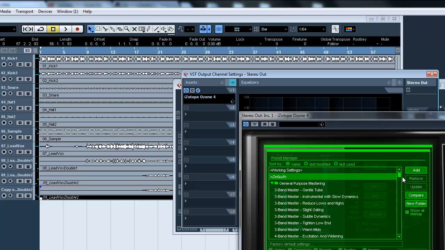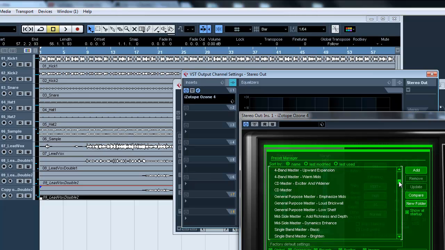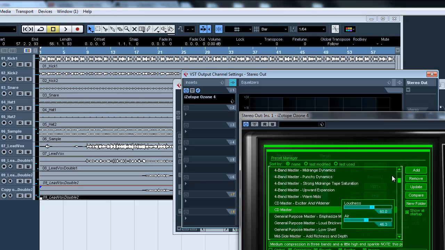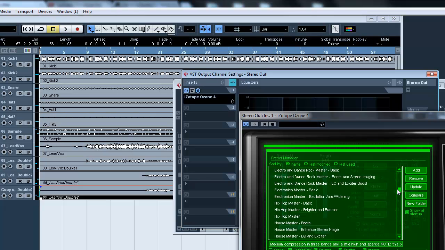First thing, when you open it up, you're going to see a whole bunch of presets. I like using the presets for only one reason, and that is if I'm just messing around, or doing a quick freestyle, something that is not serious, not a song that I actually care about, just for shits and giggles, I guess. So for you guys that just want to do that, go ahead and slap CD master on it. Sometimes I'll slap the hip hop master on it, but today I'm not doing that.